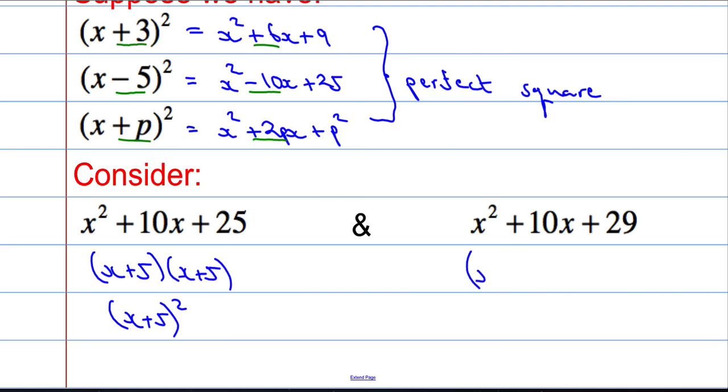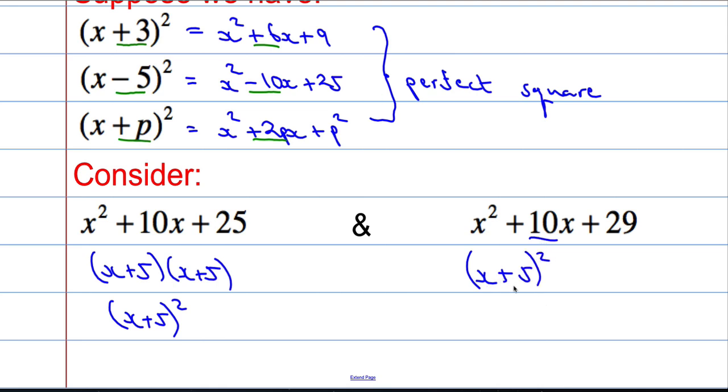So if I write x down first, and this is going to be positive, because this is positive. You'll notice here that's positive, that's positive. When that was negative, that was negative. And also the number that went in the bracket here was half of this number here. So let's half the 10 and we get 5. And then we put a squared sign.